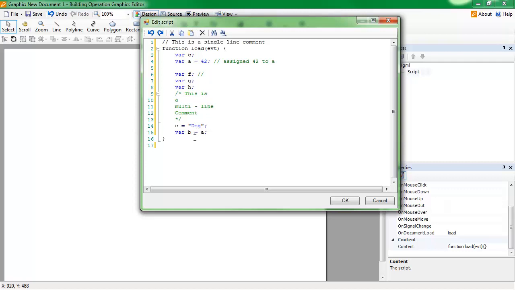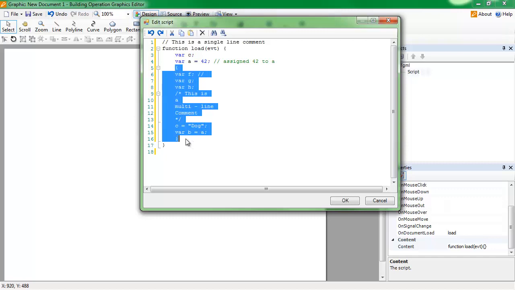The last piece today is a code block. So you see here we've been using functions, this load function, and I have this curly bracket. This curly bracket starts here and ends here. This is a block of code, and you could actually block off code anywhere. Like I could block off this code. There's not a lot of meaning behind this inner block right here, except to maybe tell you that those belong together.